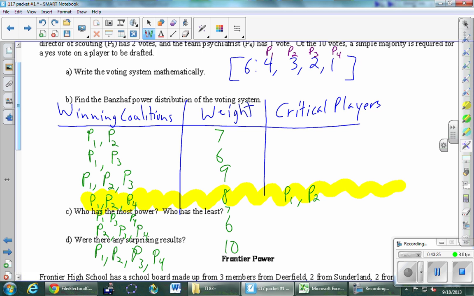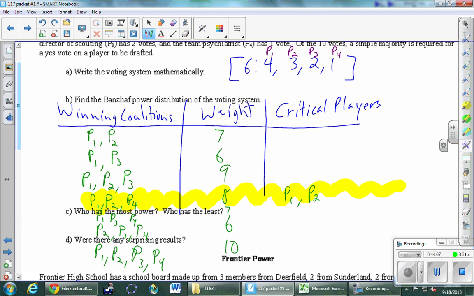And who's the only other one we have to think about in this row? P4. So put your finger over P4, temporarily crossing them off. Carefully add the weights. 7? Yeah. 7 enough to pass? Yes. Is P4 critical? No. They don't need to be here. It didn't really help that P4 was there. We don't need them. We can pass this thing without P4's help. So does P4 get written down? No, P4 is not critical there. Right? So it's 1 at a time. Look at each player and decide whether or not each player gets written down. But there's no shortcut here. You just got to look at each player 1 at a time.